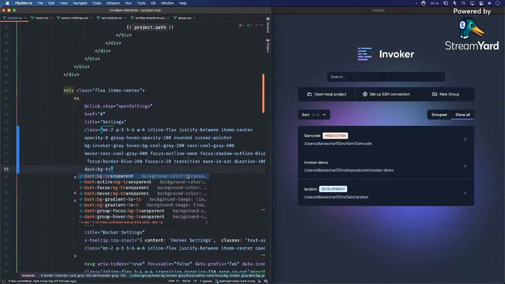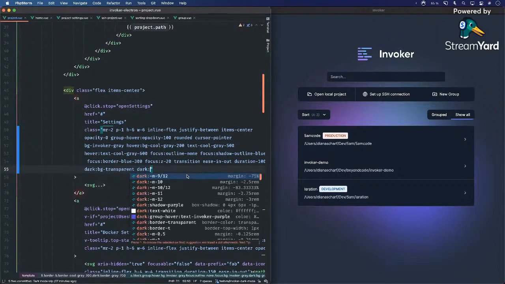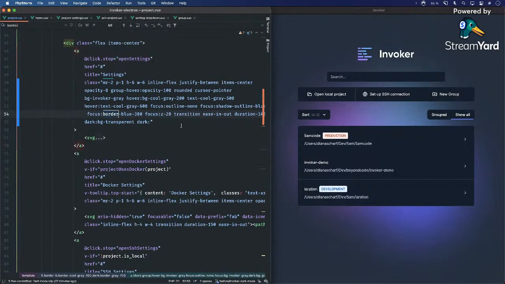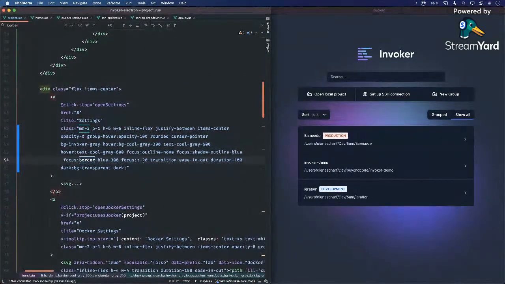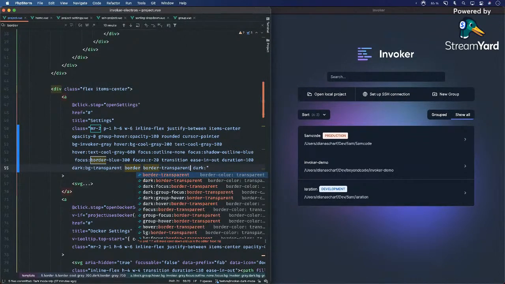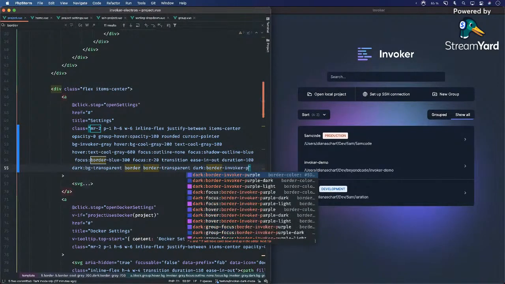So let's say no background, but what about if we just try to do a border? Have we a border at this element already? I don't think so. Oh no, we have, this doesn't seem to work. Okay, no border in light mode, and let's go with the basic Invoker purple.